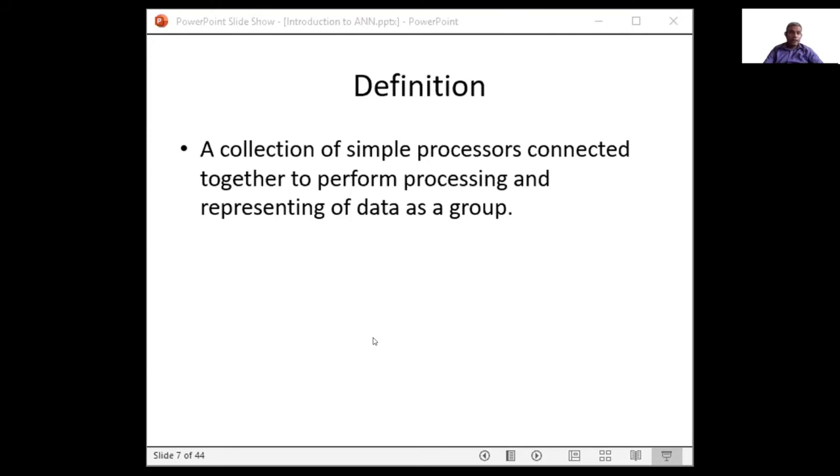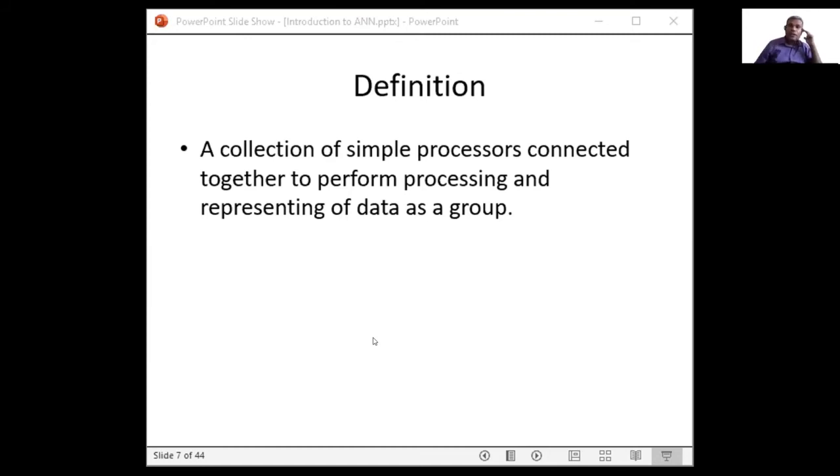And just like in the brain, you can't pinpoint a neuron and say, this is the place where the decision is taken. You can't pinpoint a cell and say, this is the place where you remember last year's lecture. It's not like that. It works as a group. So it's a good thing and a bad thing for the neural network. The good thing is it makes the programming or the teaching process much easier.